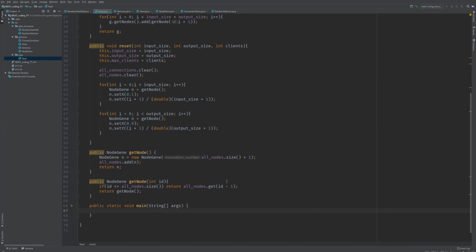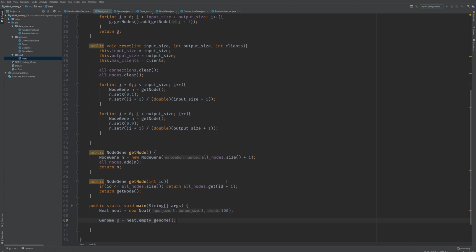We also need functions for the connections, and this is a little bit more complicated. First, I want to create a new main method, create a new NEAT object, set the input and output size and the clients, but the clients isn't used for now, so you could put any value in there, and we'll create a new genome and check if everything worked.